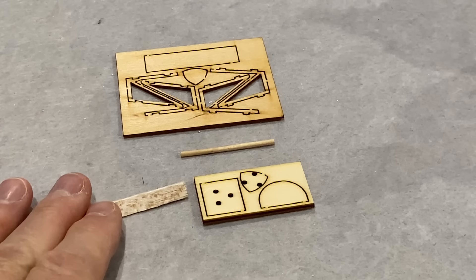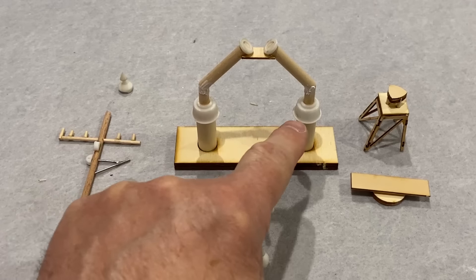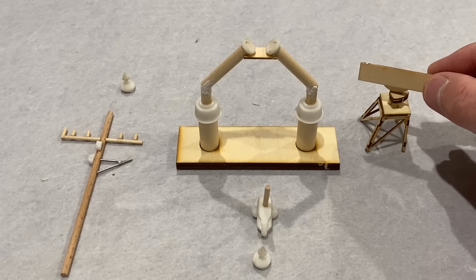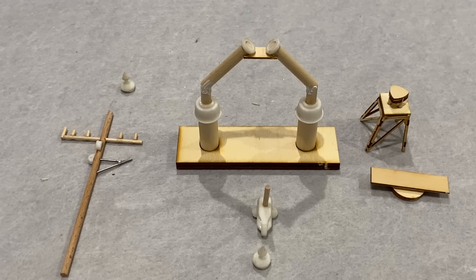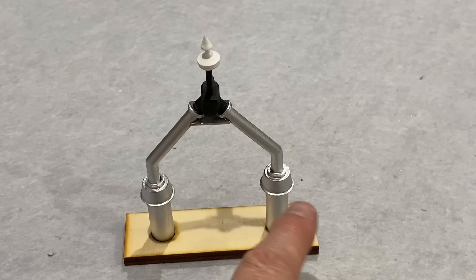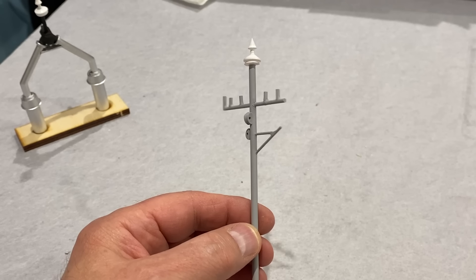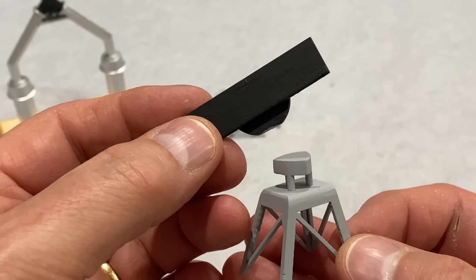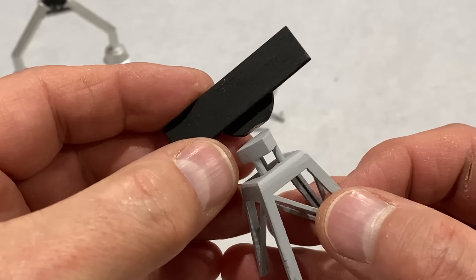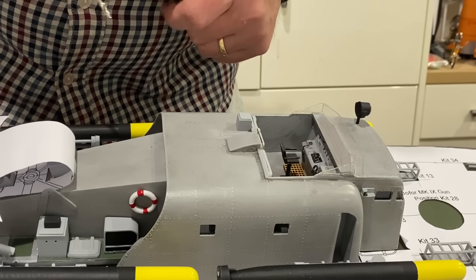Kit 27 is the radar installation. That's those sections done — that's a mast, and these are actually funnels apparently, with an antenna that goes on top. Here is the radar installation. These all just need filling, sanding, and painting. I've done a bit of research and discovered that these were the exhaust for a diesel generator on the boat, not for the engines. This is an antenna, and there's the mast — looks very nice. For the radar unit I've actually drilled a hole in the top and bottom and I'm going to use a little pin to hold those together a bit better. I'm also going to drill a hole here for the mast.